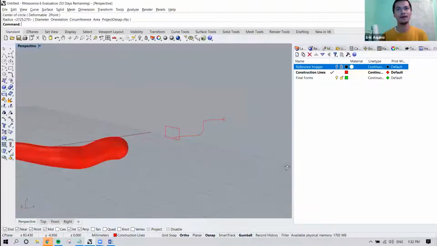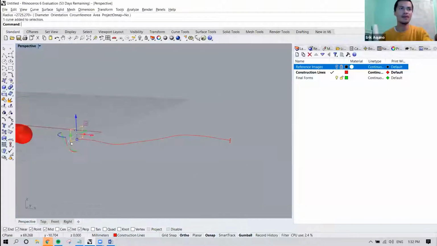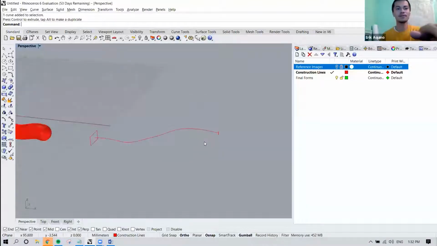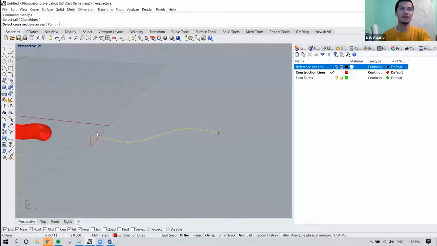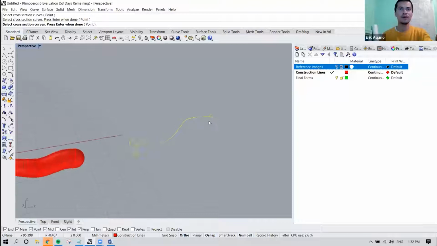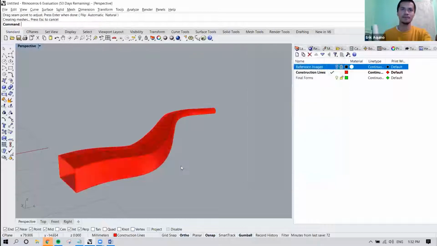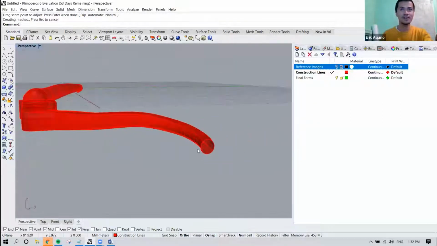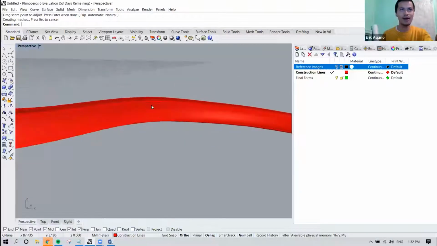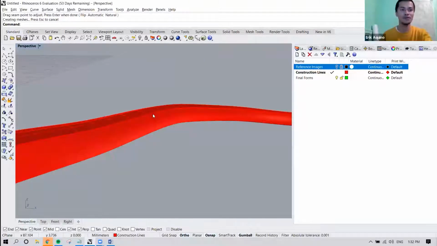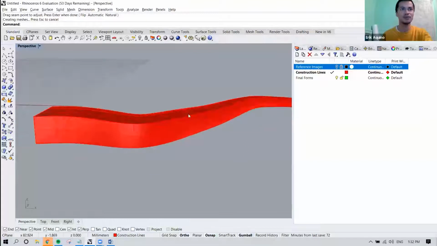So I have my square, and it might be helpful to drag this a little down so that its center point is somewhat aligned with this circle center point. And we'll do sweep 1, select the rail, and then we'll select our cross-sectional profiles. And here you can see that at some point in the middle is where it starts to, the circle or rectangle, whichever way you think about it, will deform into the other shape.